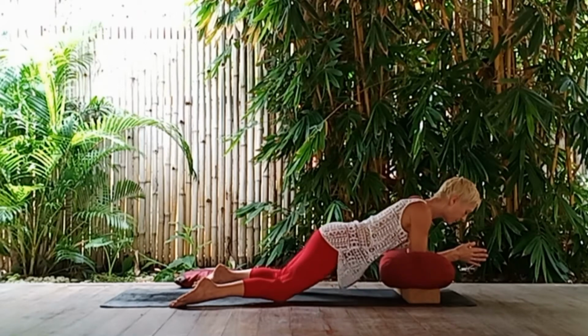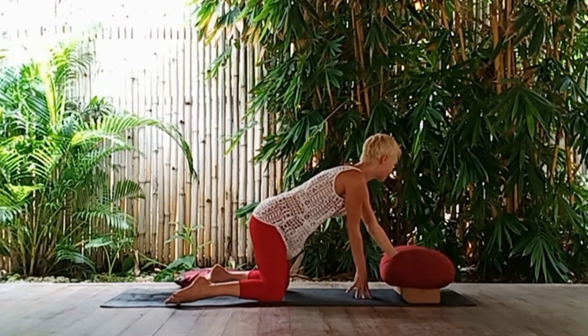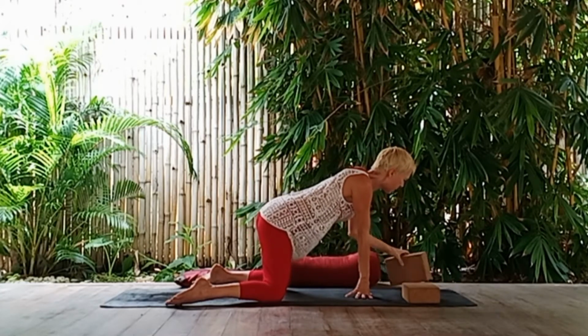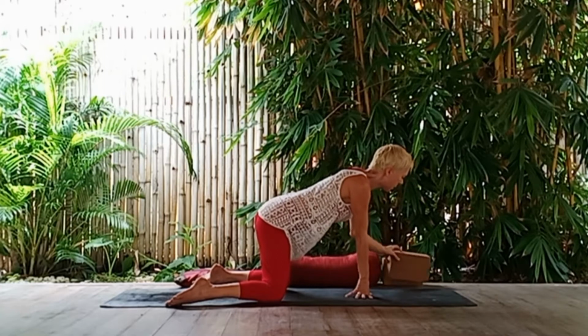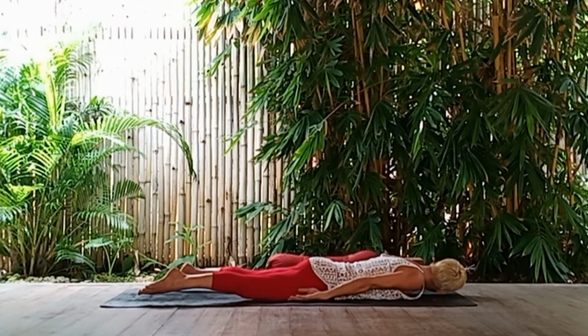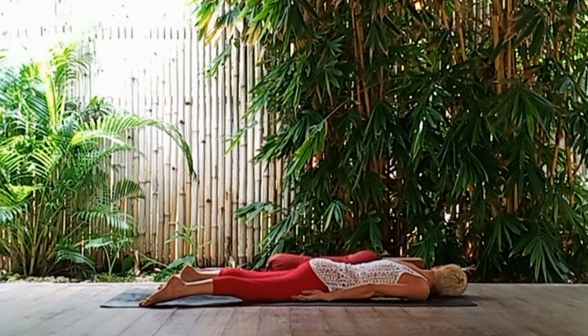Mindfully and slowly coming out of the pose now, taking your time here and popping any props to the side of the mat. Let's take our rebound here. You can be on the front or the back of the body.